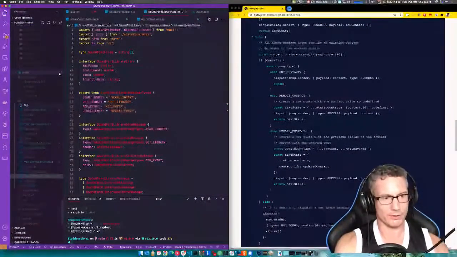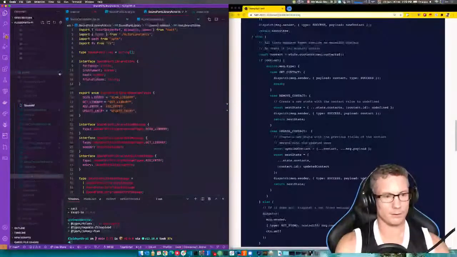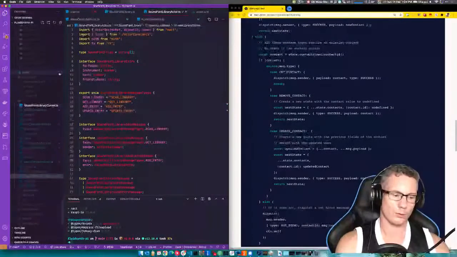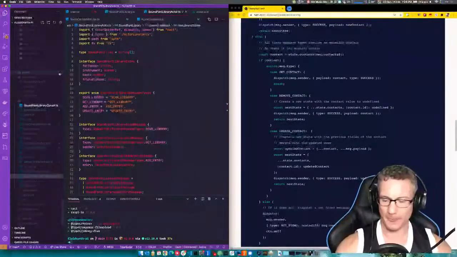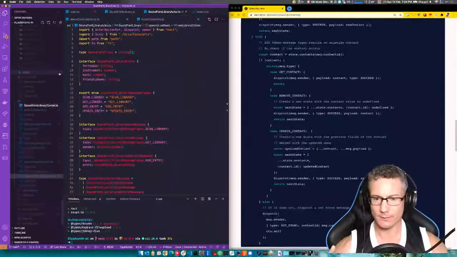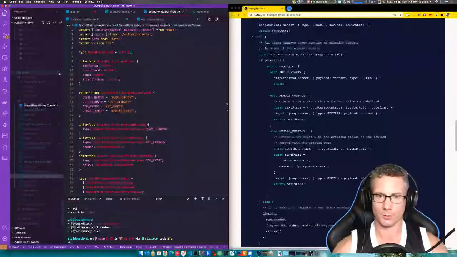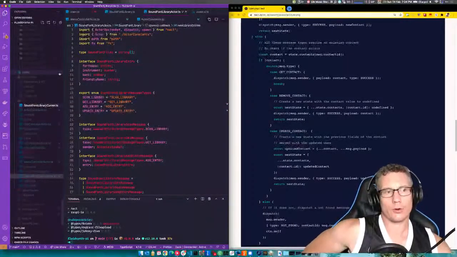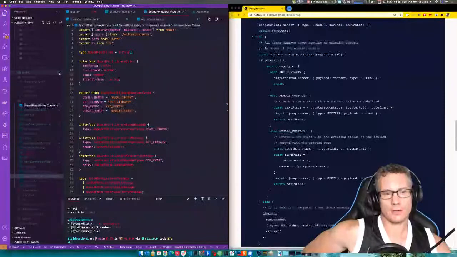Soundfont library cursor. It's a problem though, because if you rescan the library, all the cursors will be outdated. I need some mechanism for invalidating any cursors that exist.